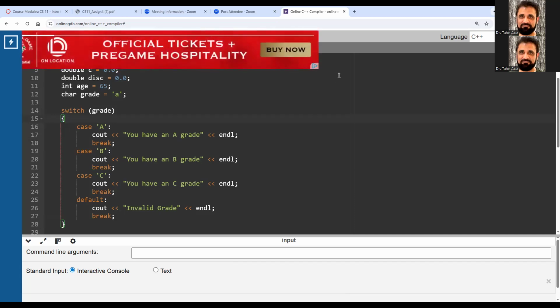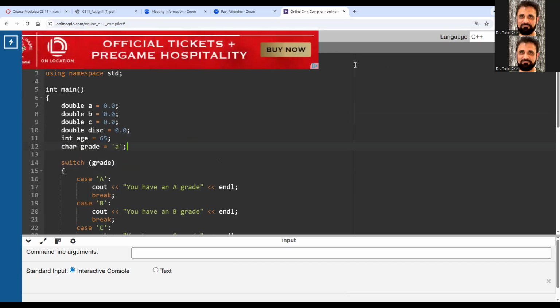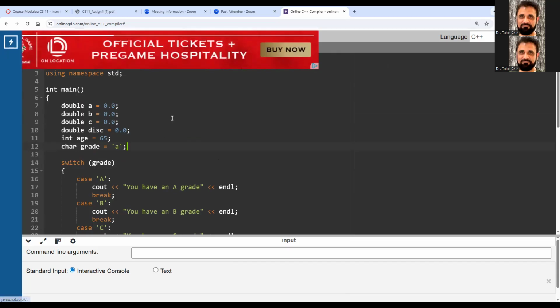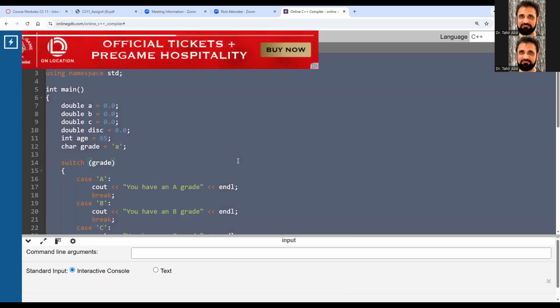So let's take a look. It's just giving me a hard time. It wants me to buy something here. I don't want to do that. I'm going to copy this code here, move to another compiler.